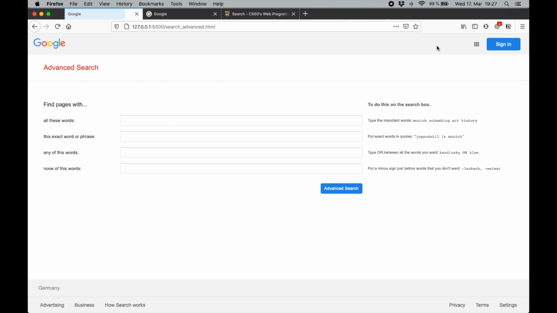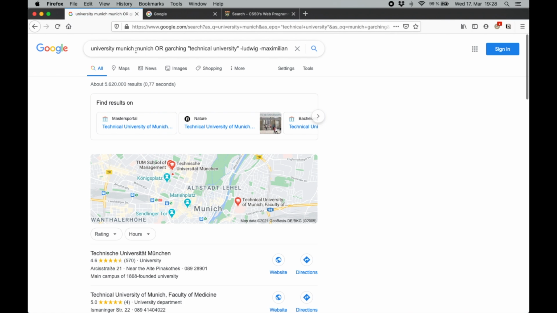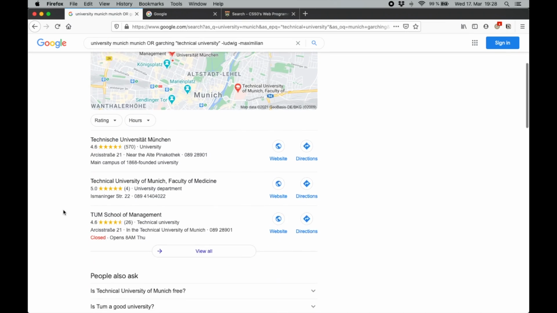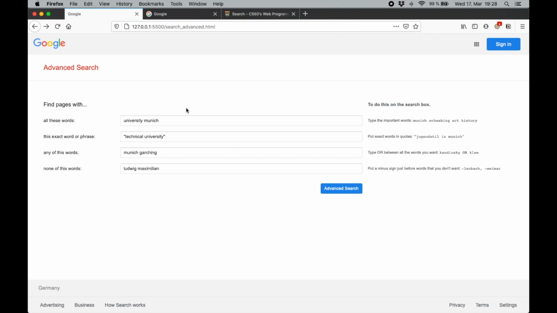And if I go to advanced search, this is where it actually is, and none of these words, which is the name of the other university. And when I press advanced search, it shows me Munich or Garching, the Technical University as it is, minus Ludwig, minus Maximilian. Good. So this is how it works.